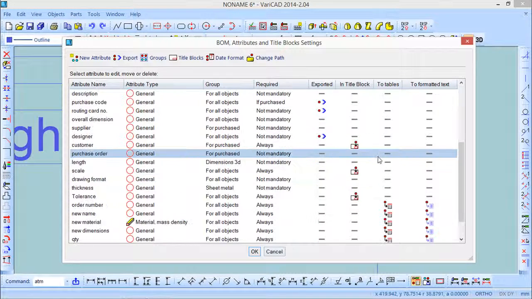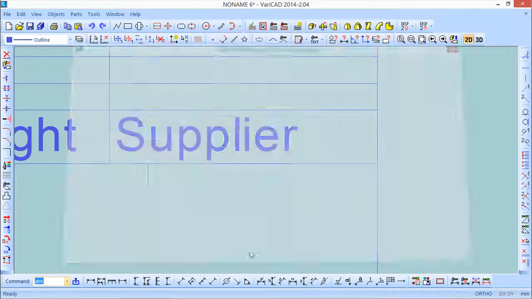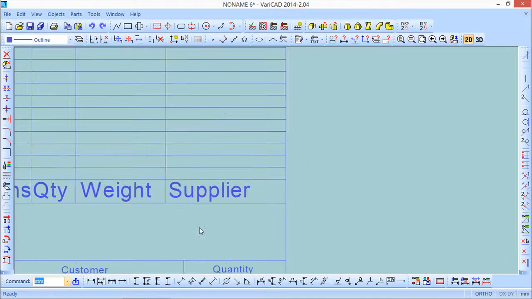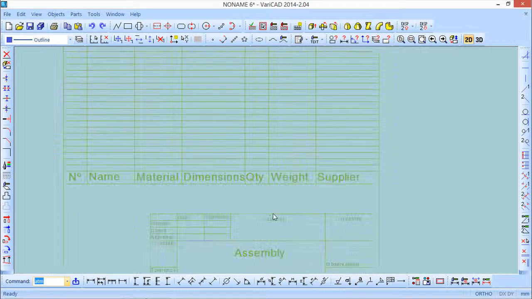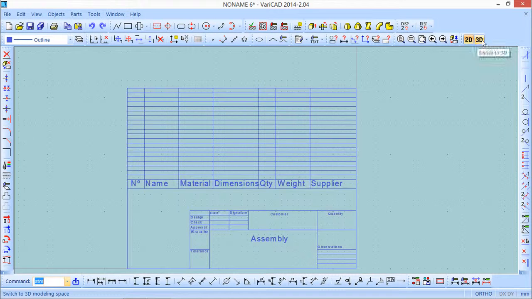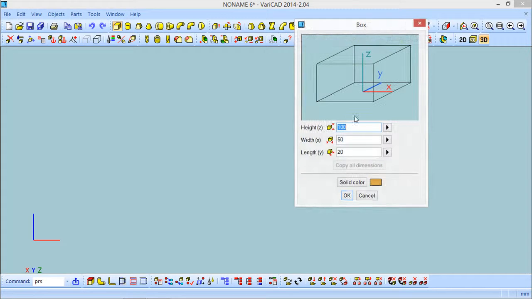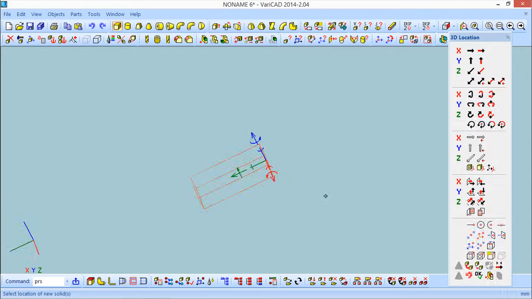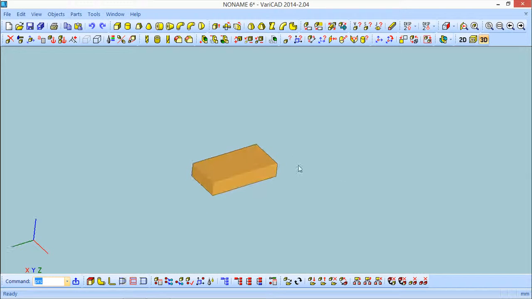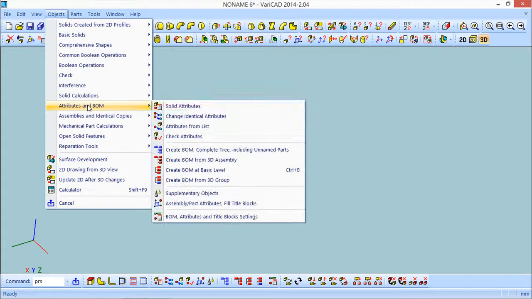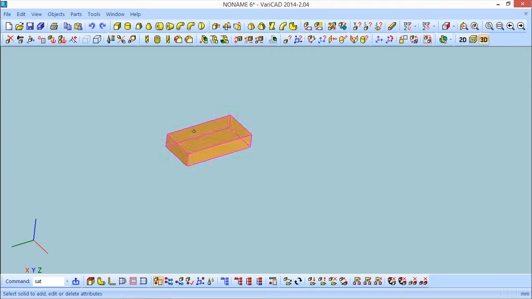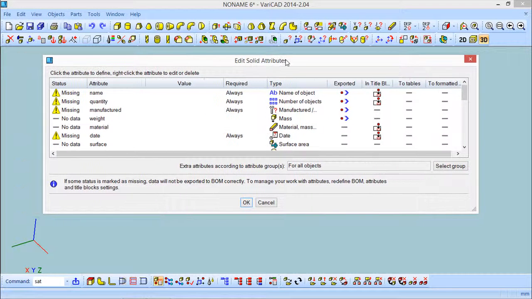And it is clean. Okay, so now we have only these new ones. So everything is okay. And now we are working in our assembly. In this case we don't have any object, so we will create very simple ones. Okay, a cube. And immediately we are going to give attributes to the objects. That is something that I'm going to explain to you deeply in our latest lesson. So, solid attributes for this solid.